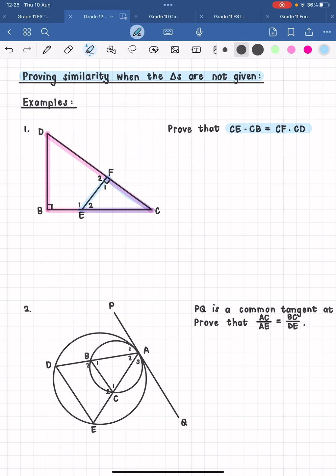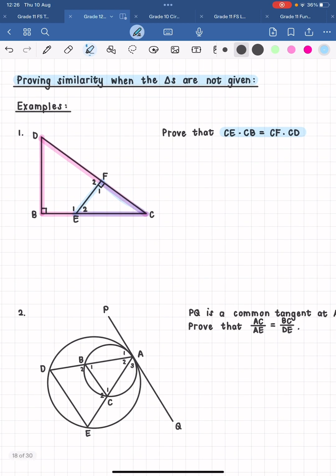Okay. But now, guys, if they don't tell you that you have to use similarity, you're going to have to recognize that first. Okay. So, guys, whenever you see a question like this, where they've given you a diagram with triangles in, sometimes there will be more than two triangles, and you need to identify them. But when it's a question like this where they've given you that statement, a product equal to a product, right? When I say product, I mean something multiplied by something else. So a side multiplied by a side is equal to a side multiplied by a side. Then you're going to have to use similarity.